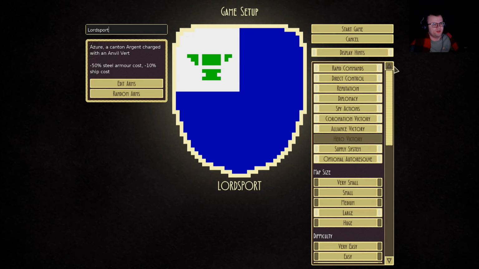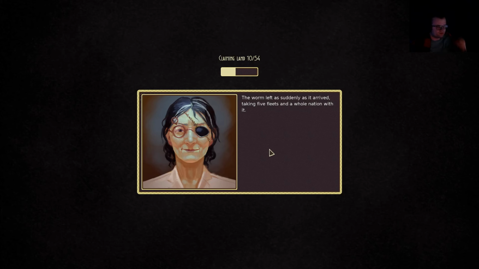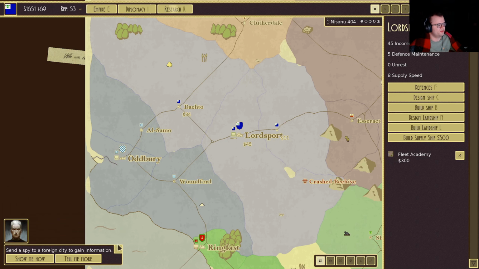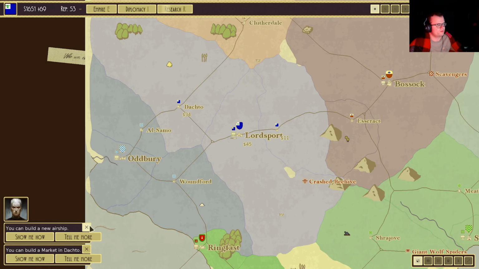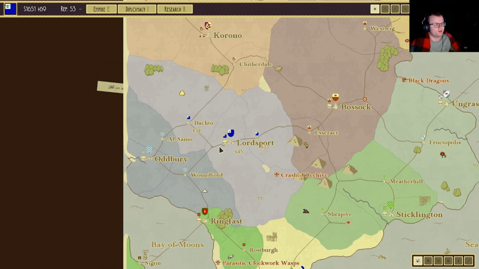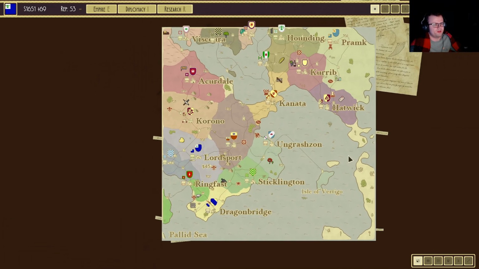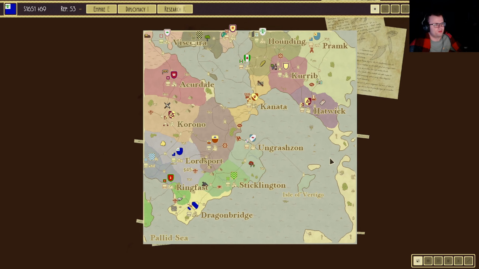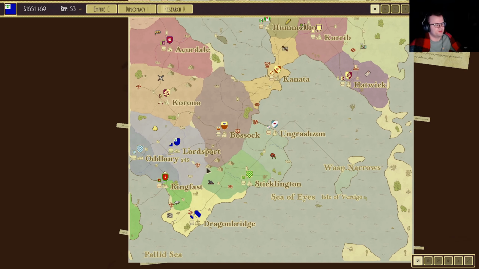Hopefully we don't die immediately. And here we are. I don't want the tutorial. Oh my god, I really don't want the tutorial. All right. Let's take a look at the map. All right. Kind of an isthmus type deal going on here.